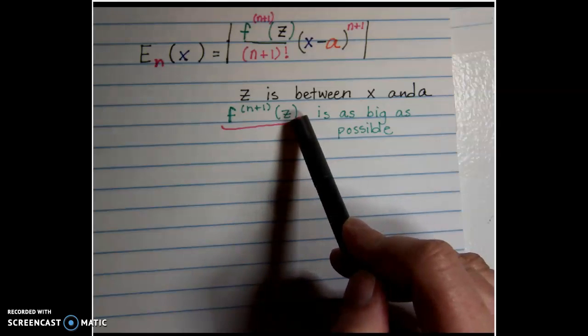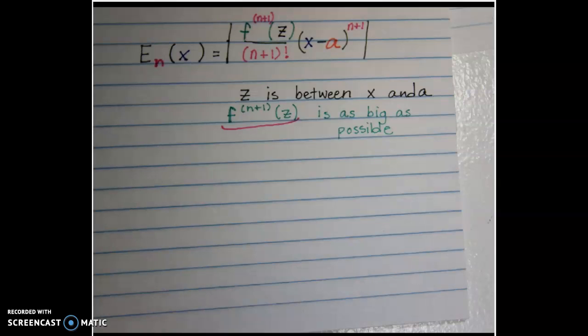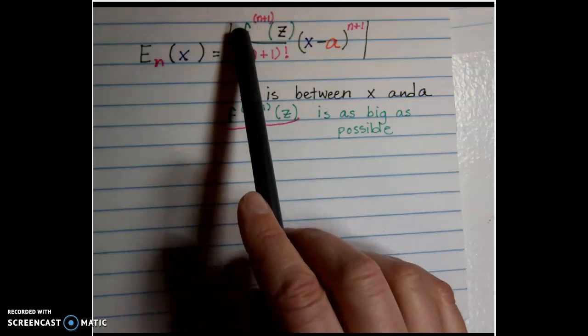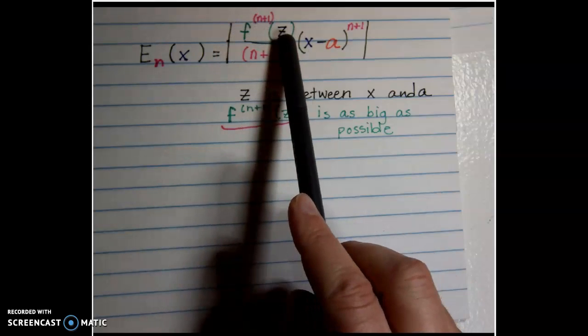It's not perfect, but the Lagrange error bound is not about being perfect. It's about overestimating and saying, I have 100% certainty that my estimate using a polynomial is at least this good. So the Lagrange error bound should actually be an overestimate of what your error is. It's going to be bigger than your absolute error. And so we want to maximize this thing. As calculus students, we're really good at maximizing stuff.